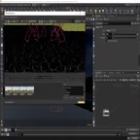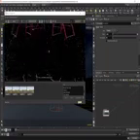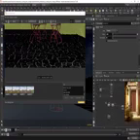Yeah, I think that's looking quite nice. Let's try reducing the radius even more. And I think we just pushed it a little bit too much there. Maybe go up to 0.3. That looks quite nice.